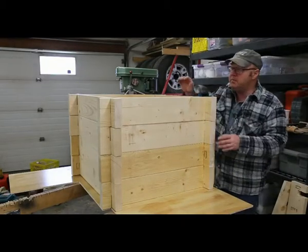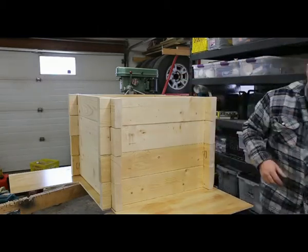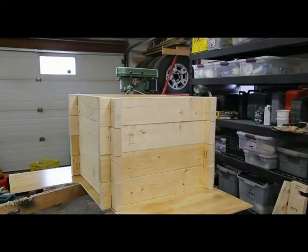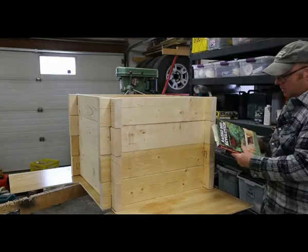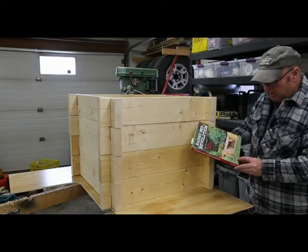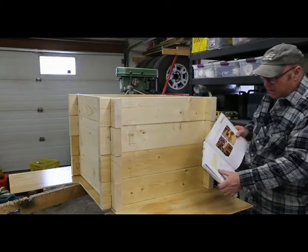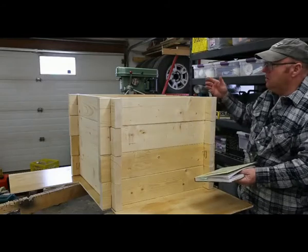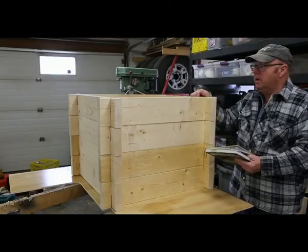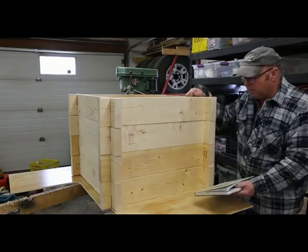Building this one for a friend. I'm not going to take credit for the design of it. The design of it came out of this Raised Bed Revolution book from Tara Nolan. It's got some pretty good little projects in here. And I basically kept to the plan that was in the book. It seems to be well thought out, so I think if it's going to work, it's going to work.